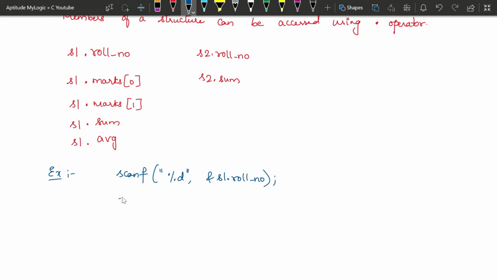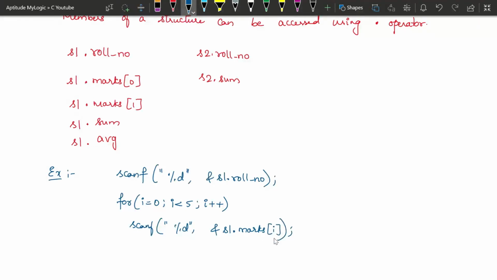Now to read marks, I will have to use a for loop, which I have explained in the previous video. i equals 0, i less than 5, i plus plus. And I will give the scanf statement, read one integer value, and it is stored in S1 dot marks i.